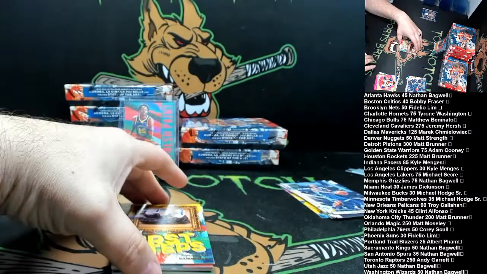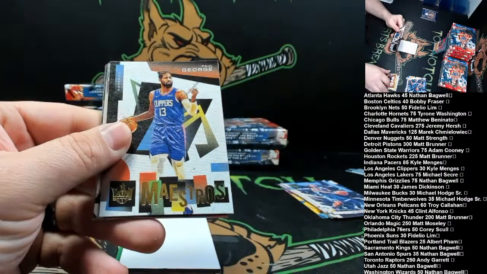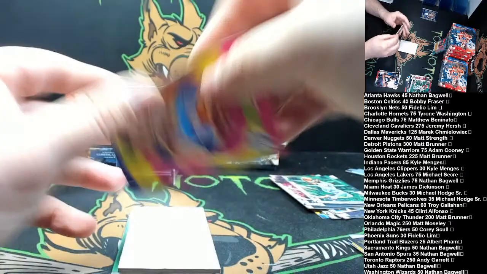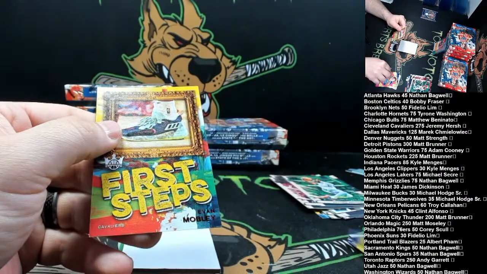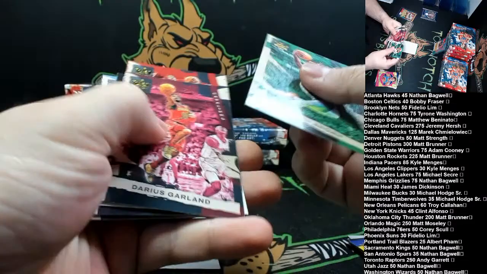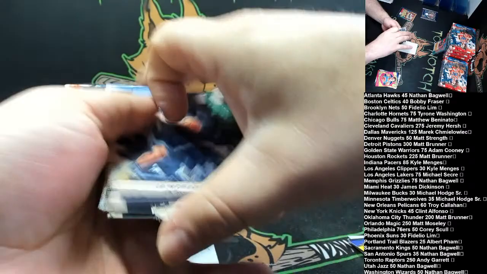So we got First Steps Kuminga, rookie. Paul George Maestros. Bam Adebayo. Garland. Jaylen Brown. Got Jalen Suggs, level 1 rookie. Nice. Jeremiah Robinson-Earl, level 2. And a Fresh Steps Evan Mobley to 149 for the Cavs. Reminds me, I got to go back. First box should have had a numbered card.